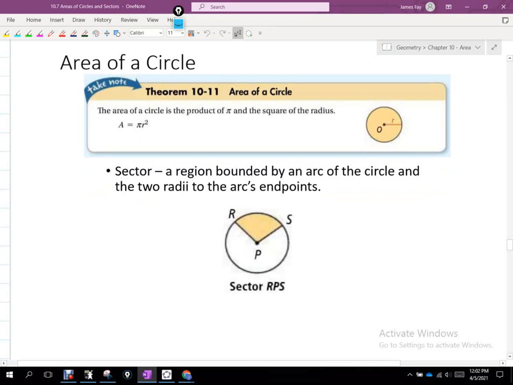Today I want to talk about areas of circles. This is not extremely difficult, okay? And one thing we should talk about is there's an entire chapter of surface area and volume that we're not going to get to, but you guys talked about surface area and volume in 7th and 8th grade, correct? Okay. Generally they give you a reference sheet that has those formulas on them if you need them. In the past, surface area and volume is not a huge topic on the geometry test.